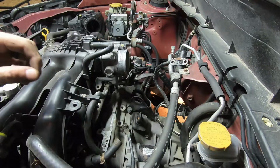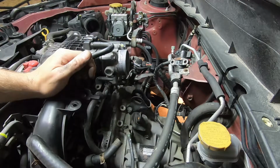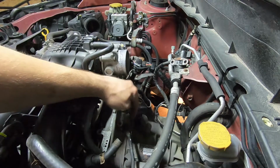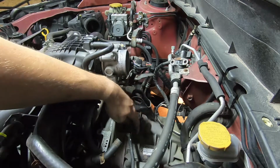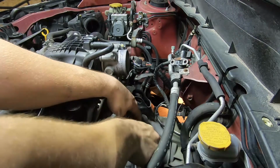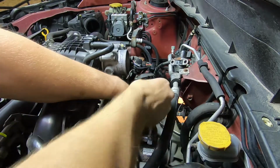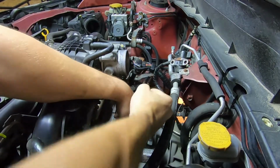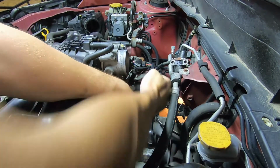All right, so right down here in that same area where we just removed the slave cylinder, you have this grounding strap here. Instead of removing the grounding strap from the bracket, we're going to remove the bracket altogether, because that's another one of your bell housing bolts that needs to be removed.